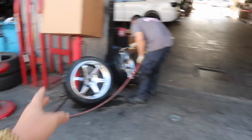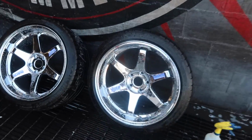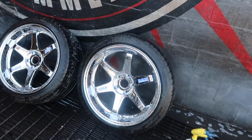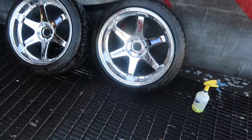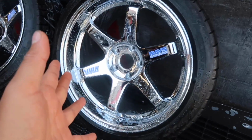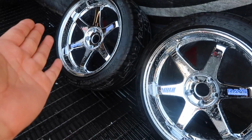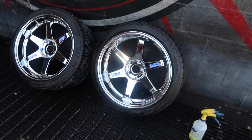TE37. So we popped out with some TEs. We have them triple chromed. I'm gonna go down the list on what it took to get to this stage. But you guys see it, we got TEs. The Beamer got baptized. We got the Japanese wheels on the Euro. I know there's some people hating, but it's only right. We popped out with some TE37s. These are the pair right now. The other two are getting mounted.